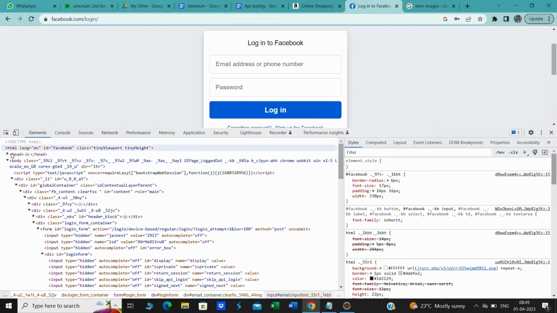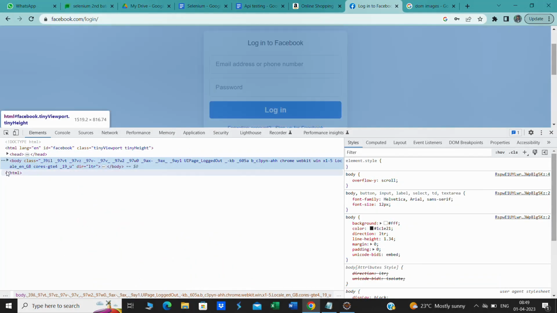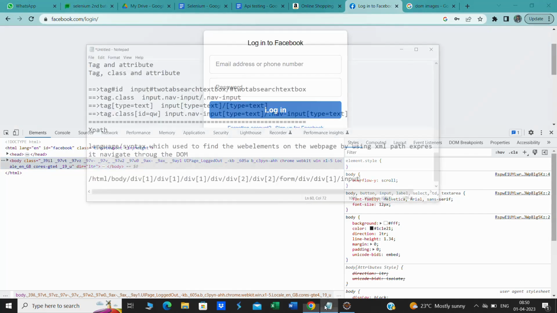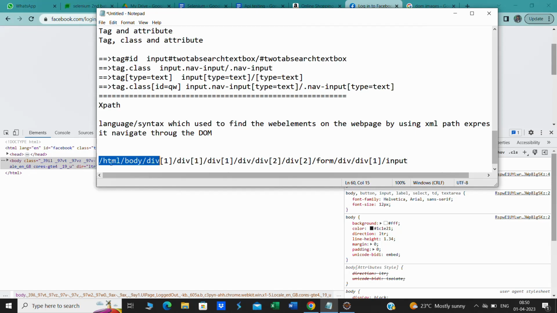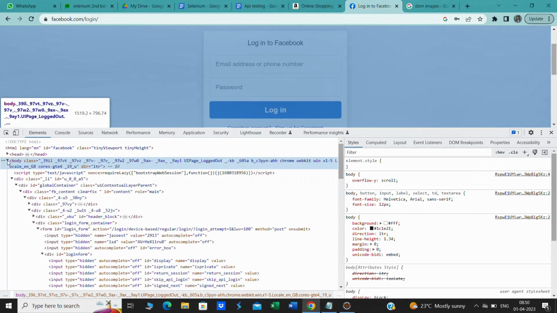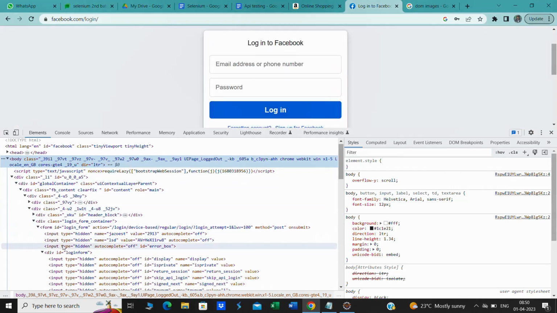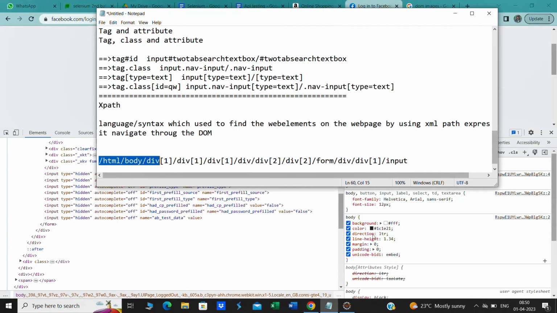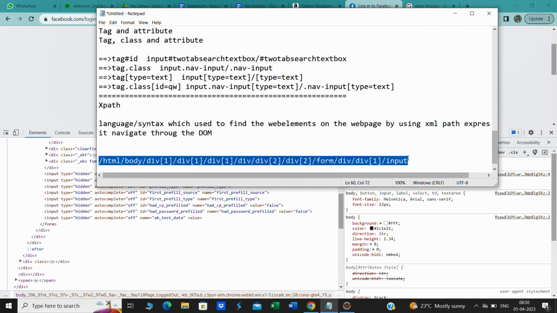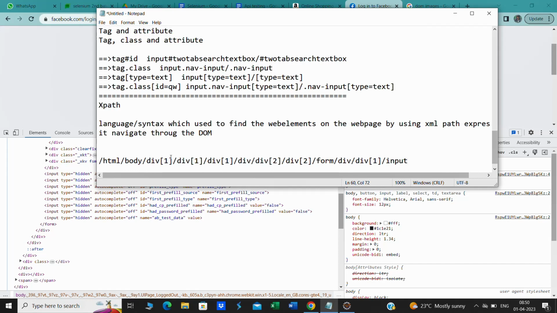If you see here, it started with the HTML starting node. Then our web element is present inside the body section. Inside we have so many div sections. It travels through each and every node till it finds that input tag. So this is how the XPath works actually.